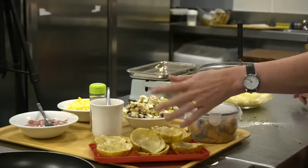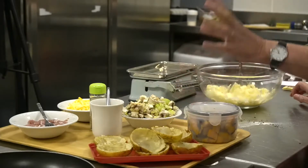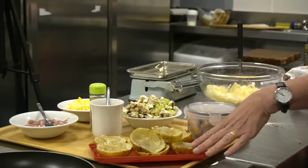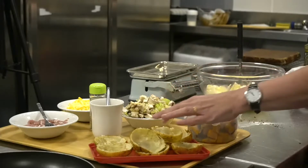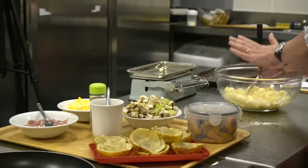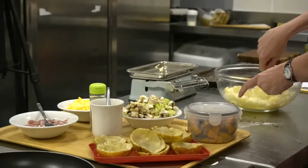If you cook them at about 200 degrees in the oven, if you prick them first, dust them with oil or melted butter, and then make sure you turn them partway through. You can do them in the microwave, but the skins don't end up tasting anywhere near as good. So I've emptied that into the bowl, and in the bowl, I've just added some marge and a bit of milk just to make it soft and squidgy.